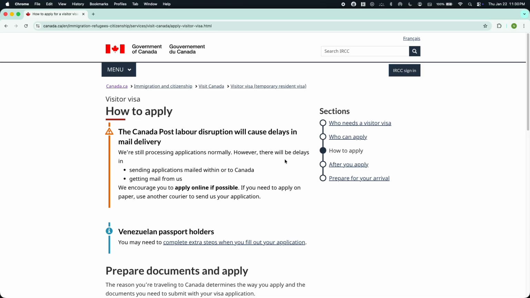Biometrics are required for ages 14 to 79. So if required, you'll get a biometrics letter, book an appointment, and bring the letter and your passport to the biometrics center. If approved, you'll get a passport submission letter. Submit your passport to the visa application center so that they can attach the visa. You may pay extra for courier or notifications, and you'll get a receipt to collect your passport.